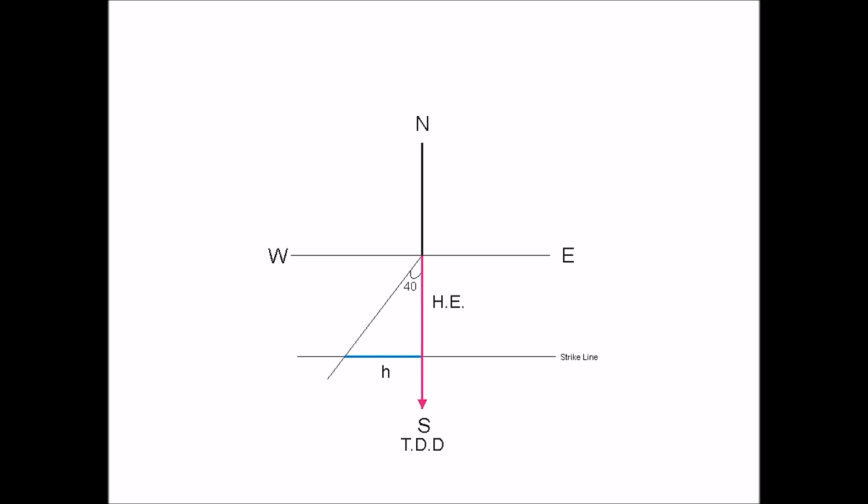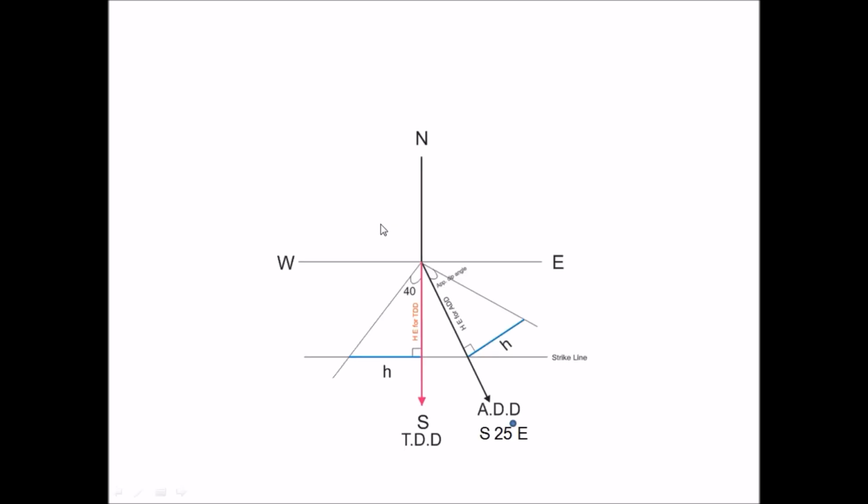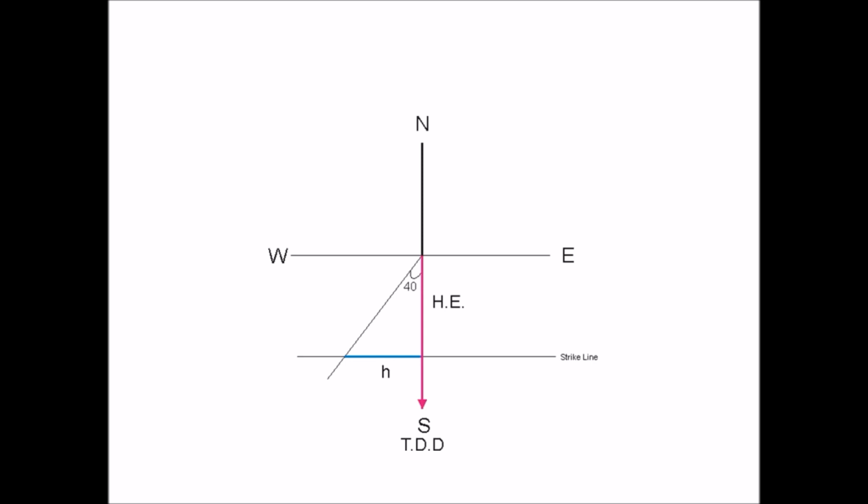So again, here we have reconstructed the right angle triangle for the true dip direction. You can see that the direction of true dip given was south. So if the true dip direction is south, the strike line will always be perpendicular to it, and we have drawn a strike line parallel to the east-west line anywhere cutting this south direction line, and so this is a strike line for the true dip which is south.